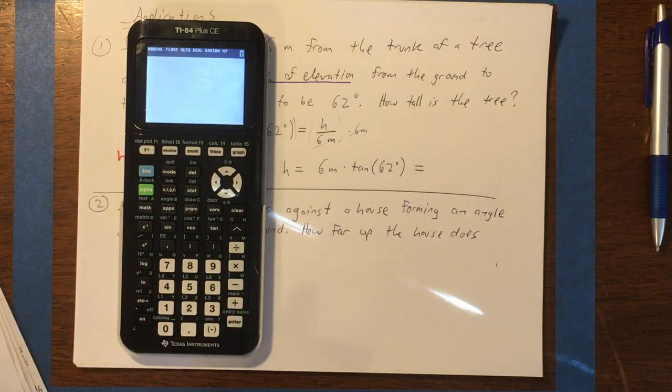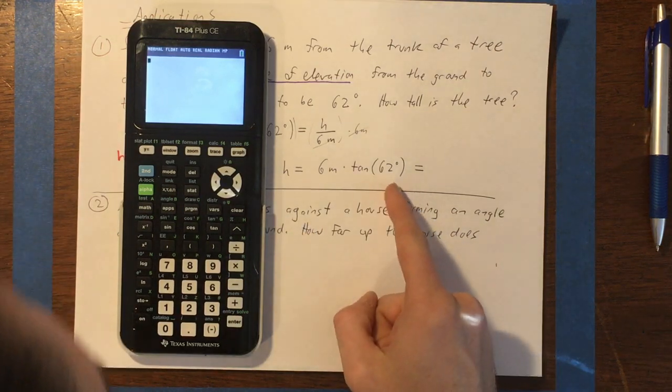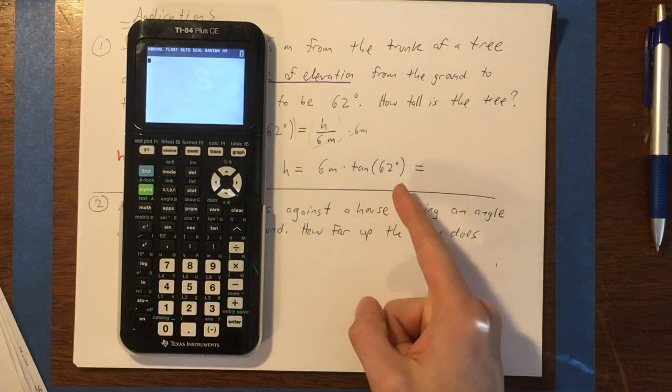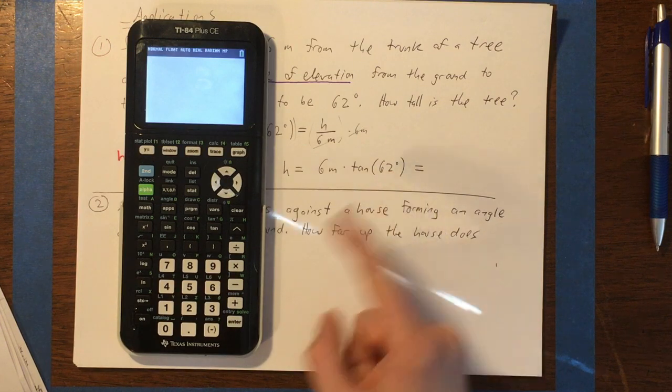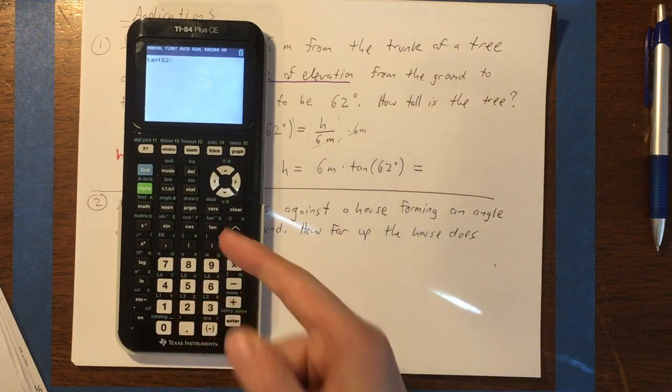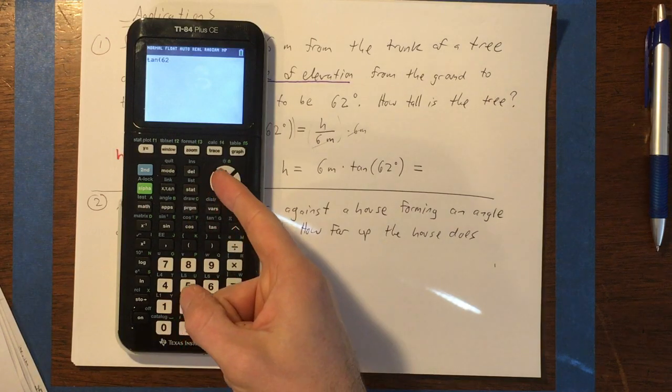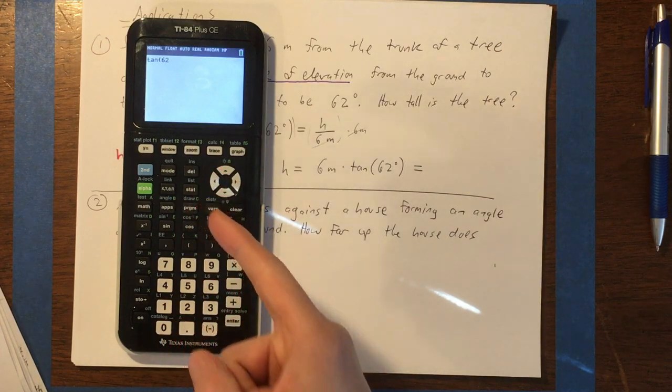like by hand, without necessarily relying on a calculator. Okay, but for these application problems, we're going to use the calculator. Now, before I type this in, what do I need to do? That is in degrees, right? My angle here is in degrees, so if I'm going to be typing in tangent of 62, I better tell my calculator that that angle, 62, is measured in degrees.